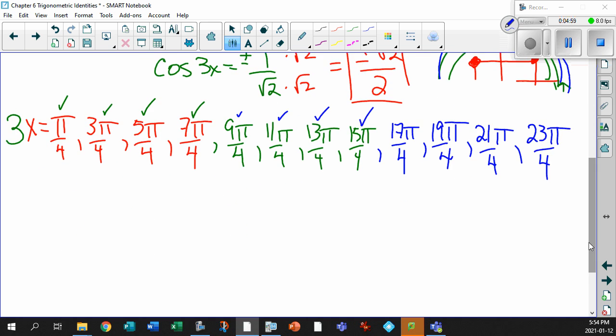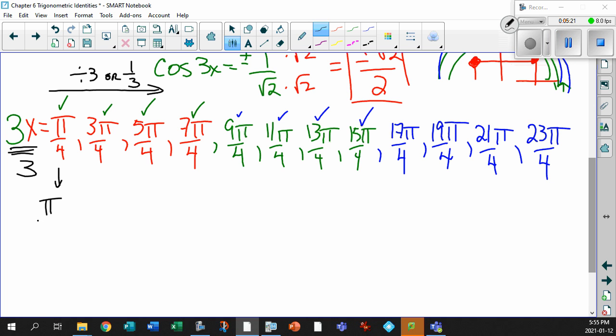The reason why is because, remember, this is 3x. So that means you've got to divide all of this now by 3. All of these have to be divided by 3 or multiplied by a third. Okay, let's go. First things first, multiply that by a third.